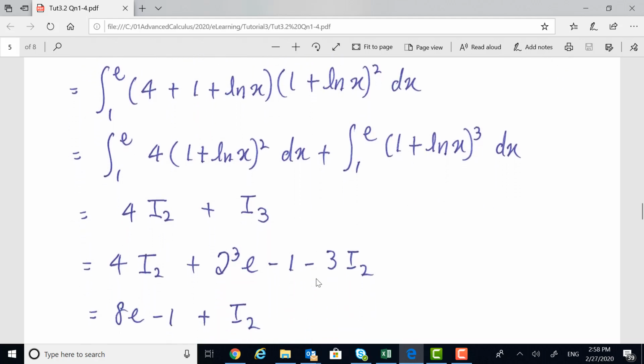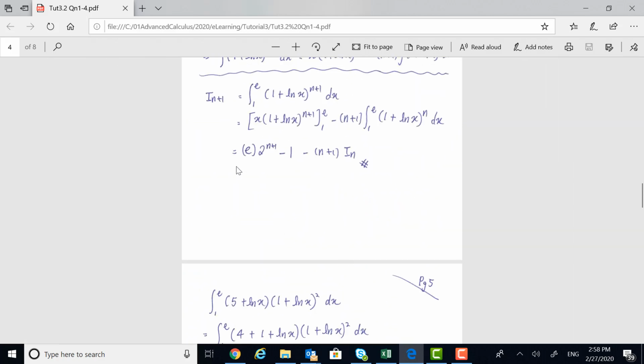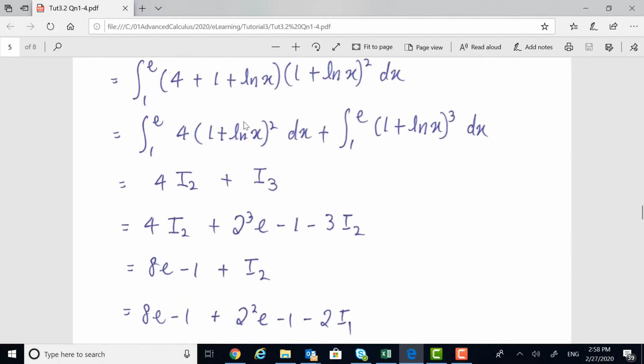So now to evaluate this expression, I first and foremost use the proven formula to reduce I_3 into this. This line to this line is simply making use of what you have proven earlier here. By putting n as 2, I will be able to get I_3 as this expression there. So you realize that I didn't compute I_2 yet. Okay, so I have this expression. Now I combine this to I_2 to give you I_2 here, and then this is over here.